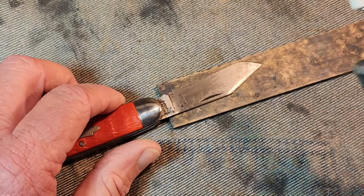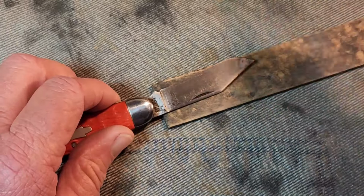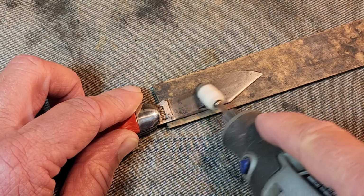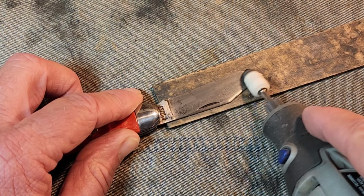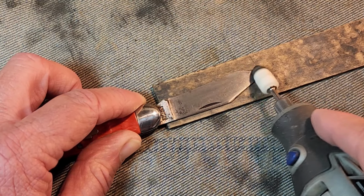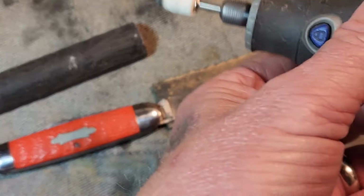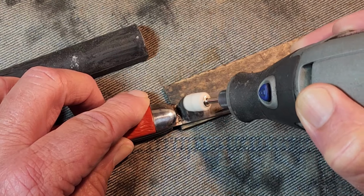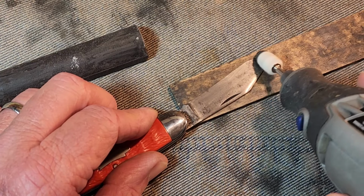Now, as I've said before, I didn't have good luck with this compound before, but I'm trying to use it at the Dremel at a lower speed, and I'm going to see if I can get better results here. I was watching a video, or I read an article, about the polishing of the metal and the blades, and that if you heat the blade up too much, then the polish doesn't take a hold. So I just want to slow her down, and we're going to take our time here.